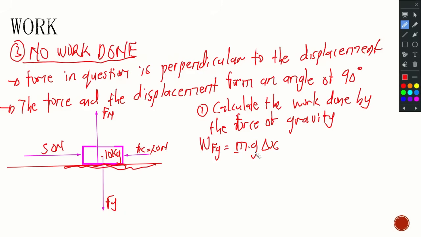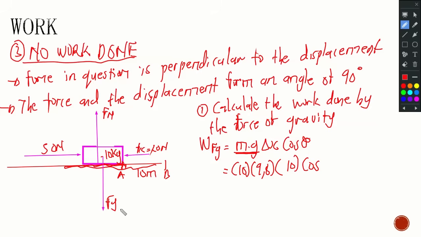So all of this is force of gravity. Remember, force of gravity is the product of the mass and its gravitational acceleration. Then cos theta. Now, mass is what? 10 multiplied by 9.8, then multiplied by what? Delta x. Delta x is what? We said it covers 10 meters going from point A to point B. So we're going to put the 10 here, and then cos.